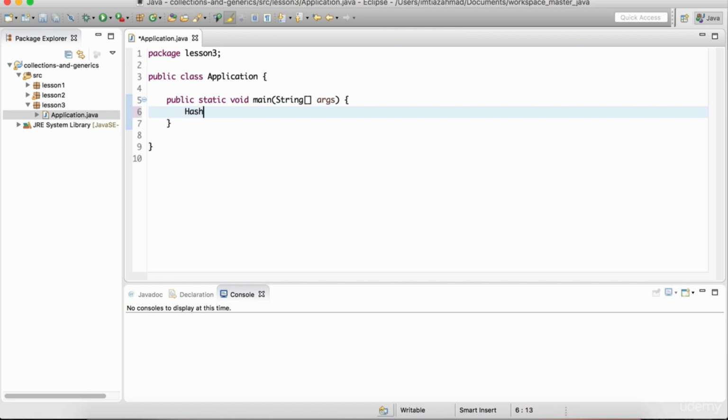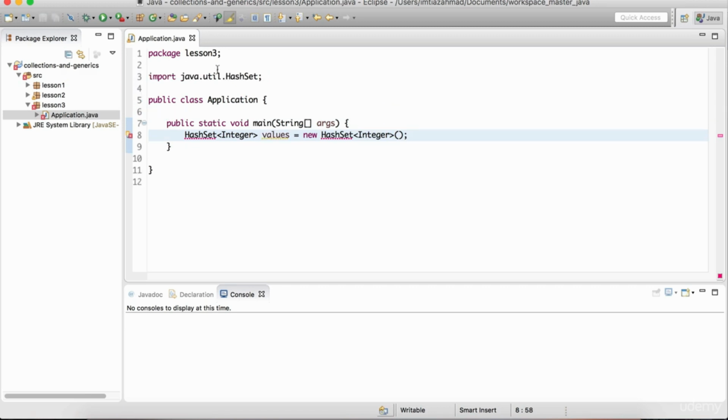It's called a HashSet, and there are some other sets that we'll maybe look at later, but this is the most important that I want you to learn about. And the kind of data that's going to be inserted into this data structure is going to be of type integer. Okay, and let's just name it values. That's the name of the variable, and let's instantiate the HashSet integer, and there you go. To import the library, you just Control-Shift-O, and notice that it's coming from java.util HashSet.